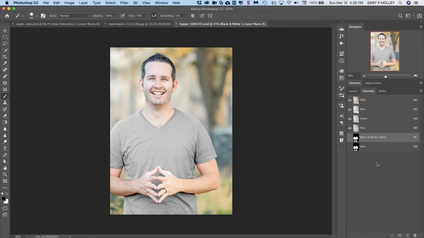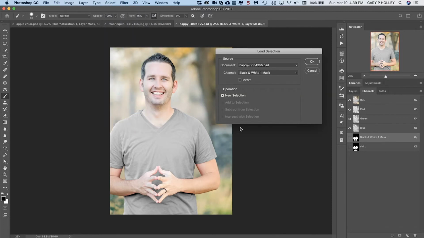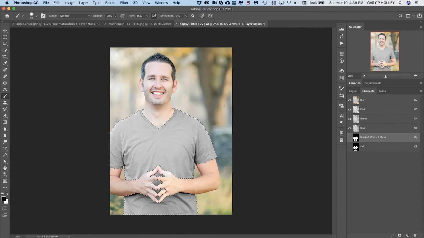Now, as we said, we have our saved selection as a t-shirt here, or a shirt. Our alpha channel is the shirt, but our quick mask, our layer mask is also a channel. And so we can load that as a channel as well, or as a selection. So under the select menu, I can say load selection, and I can say black and white mask. Click OK. Now the one we just edited, which is actually a little tighter than the first one, is now our selection.